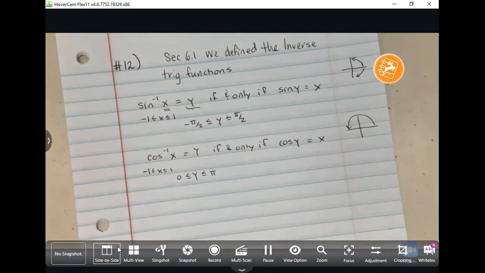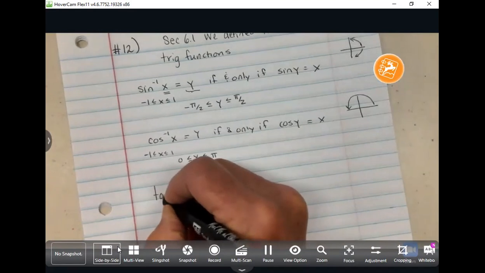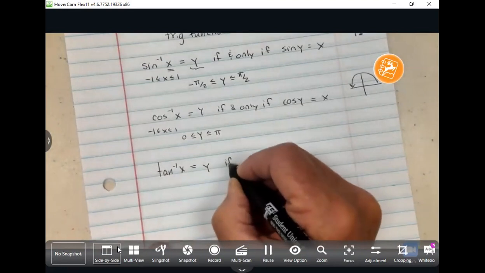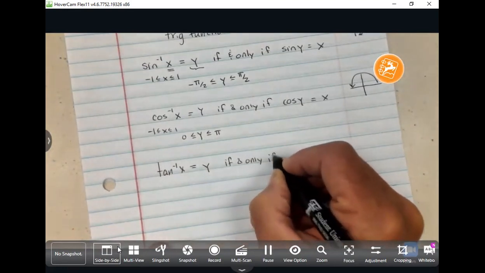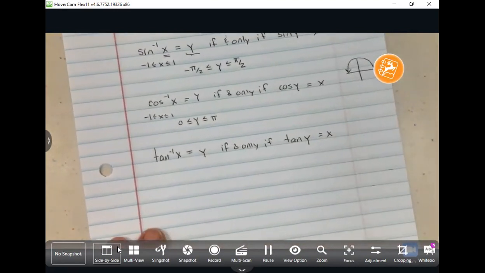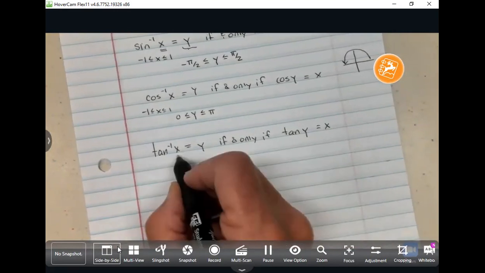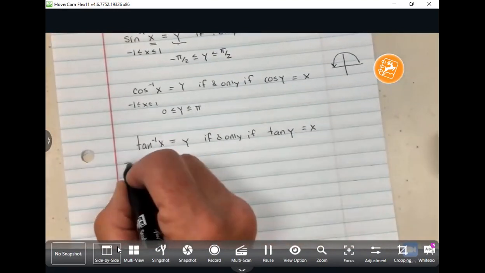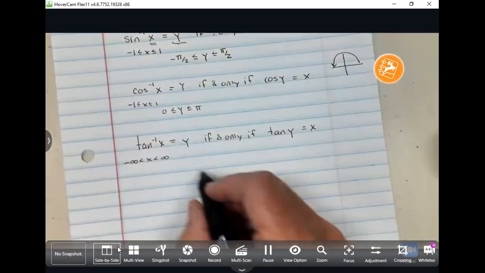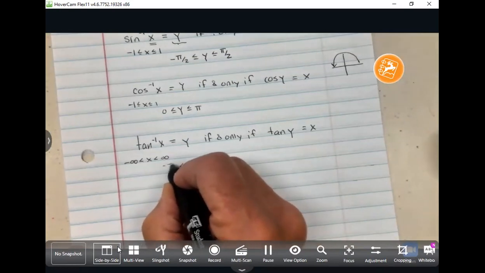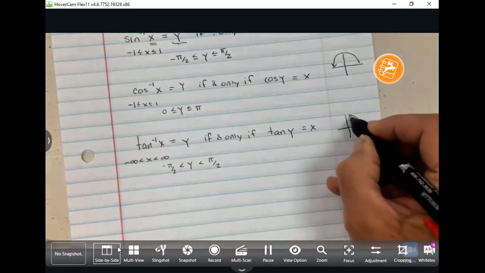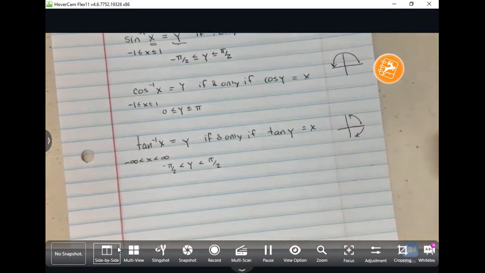And finally, we had the inverse tangent. The inverse tangent of the number x is an angle y if and only if, you guessed it, the tangent of that angle y gives you back x. The inverse tangent had an infinite number of values that we could put here. So x is between minus infinity and infinity. But the numbers y are like sine. They're between pi over 2 and negative pi over 2. Strictly this time, since the tangent of pi over 2 is not defined. So it gives you an acute angle there or there.